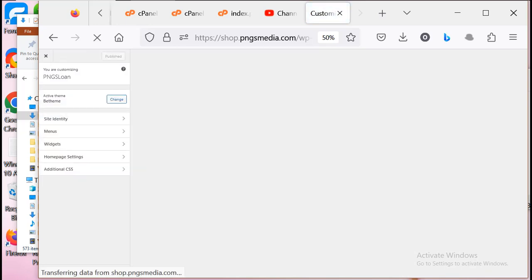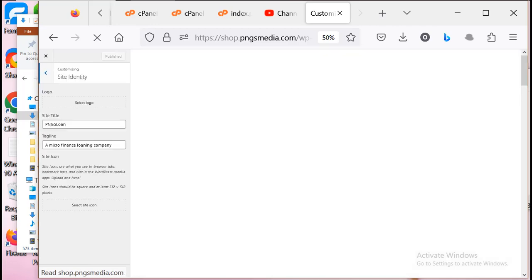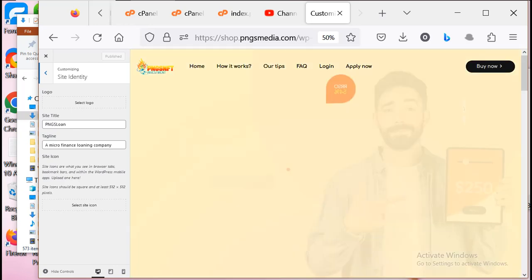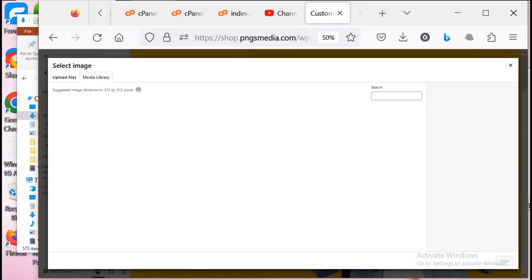So it's loading up. Then under our site identity, set site icon. So let's just leave the site icon.